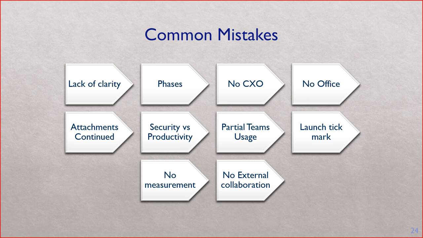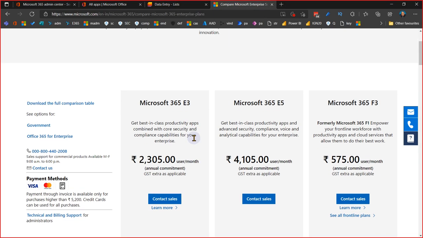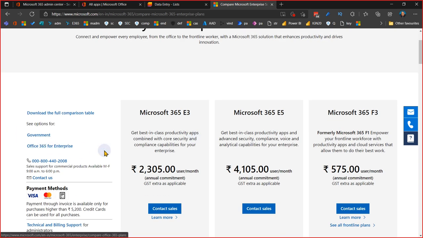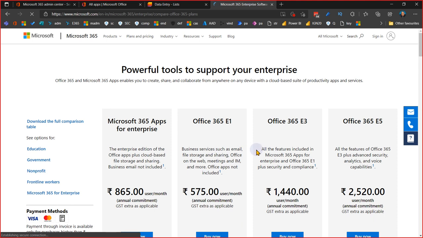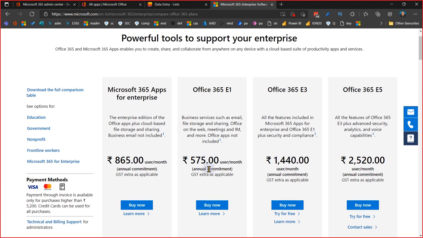I will just show you that part because this is important to understand. I'm not talking about the pricing and I'm not an expert in the licensing part, but what I want to show you is this. We have something called different types of plans, and Microsoft 365 basically is Office 365 plus security plus Windows. We are talking about Windows and security comes into infra and IT part, which we're not discussing today much. So this is what is the difference. So don't look at the exact numbers, look at the difference. So this is 500, this is 1000 rupees extra, and this is 2000 rupees extra. So what are we paying this 1000 rupee extra for?